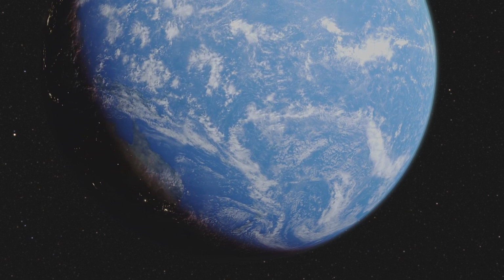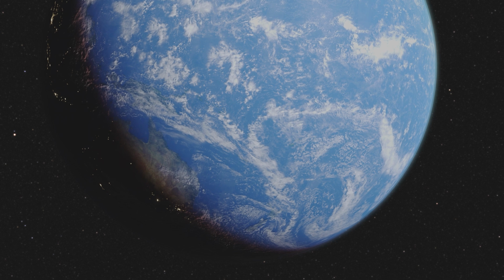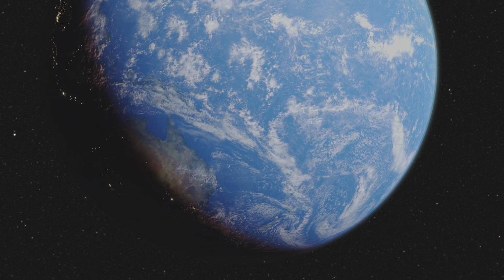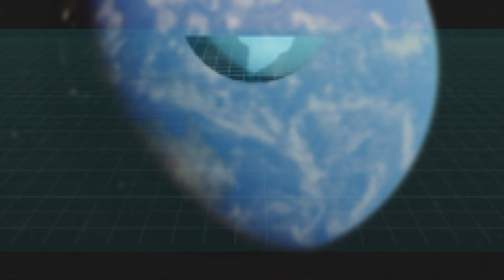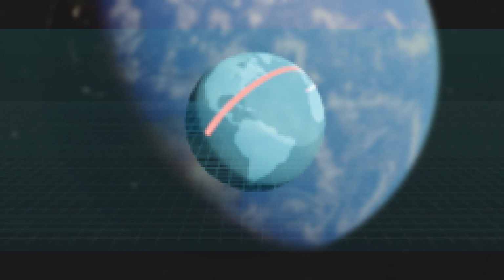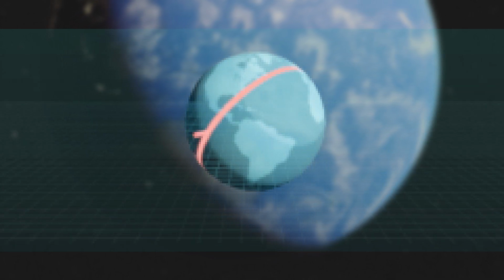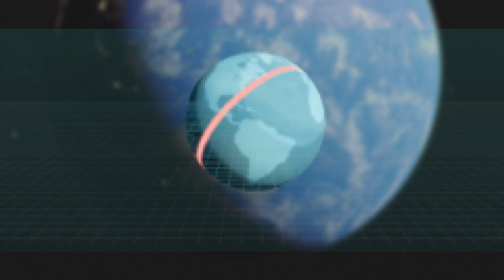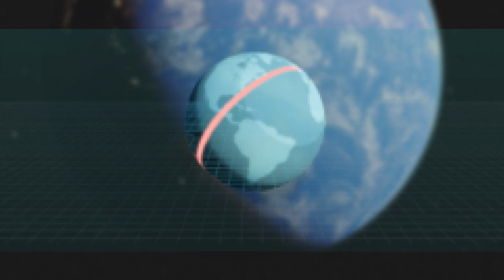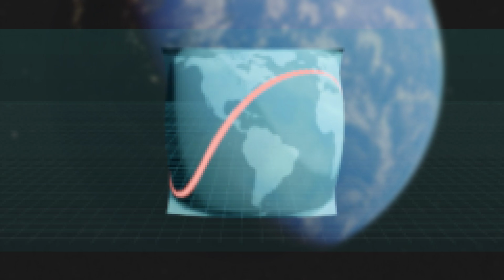Now, since Earth is a sphere, we have a problem when we want to showcase such an orbit track on a map. We can't really show all its sides in an image at once. Half of it is always hidden on the other side, so what we do next is to unwrap the sphere like a chocolate candy and flatten it out on screen.